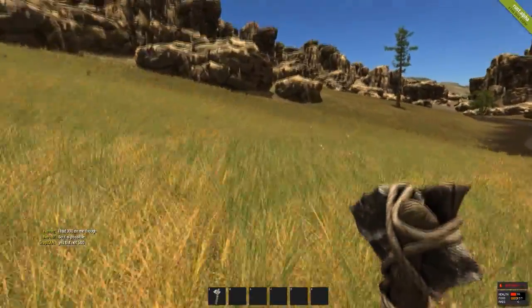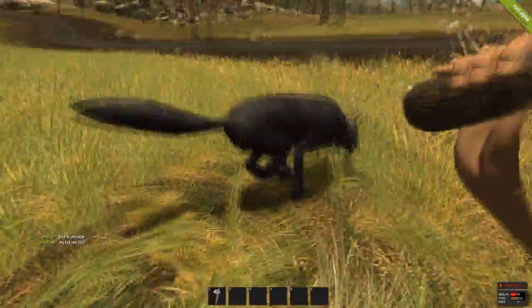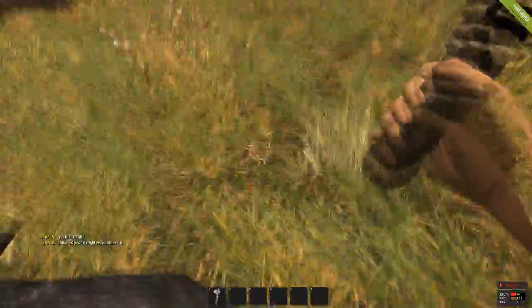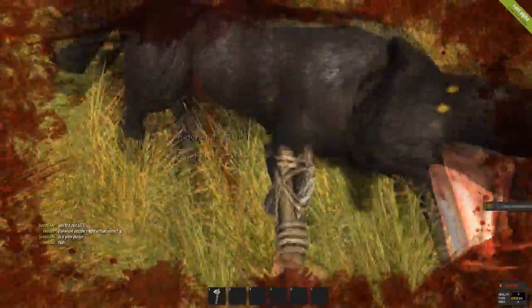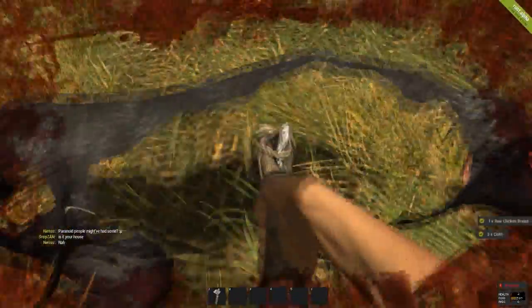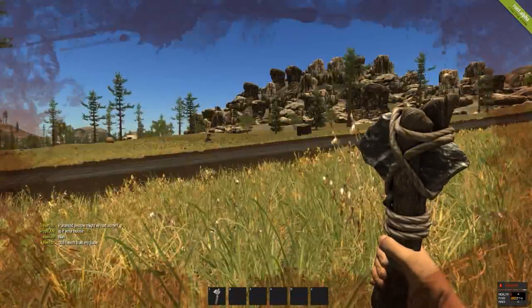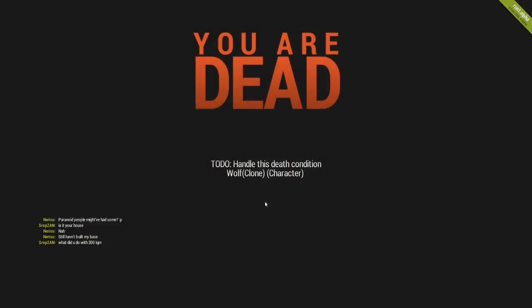I'm losing health really badly, so if I just spin, attack. What? Come on, kill it. Yes. What? No. No, no, no.